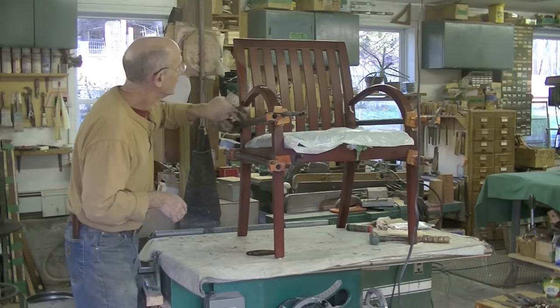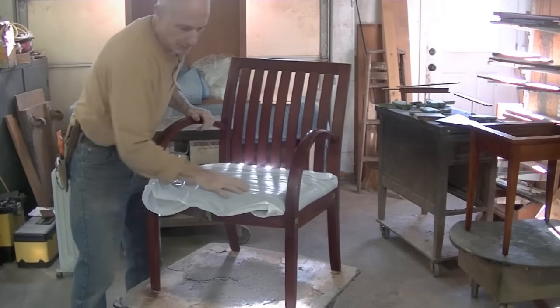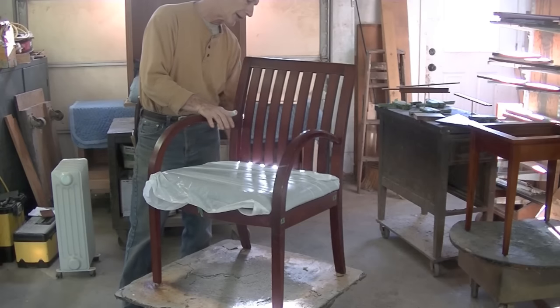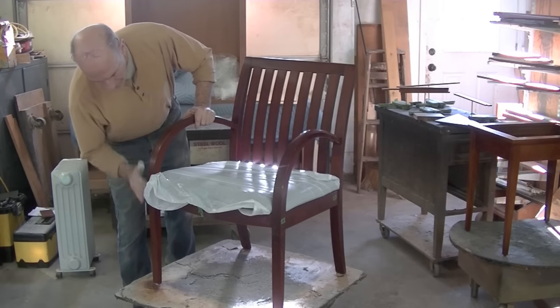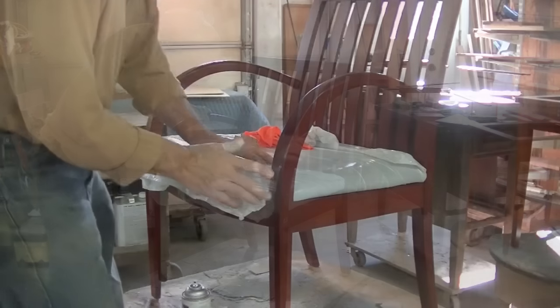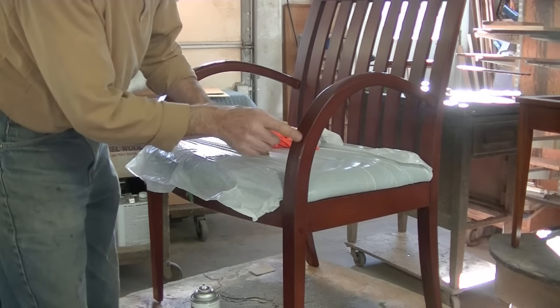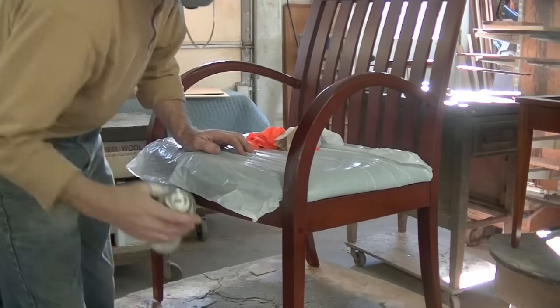I kind of wish I had dry clamped it. I think I've got them now. The glue's dried overnight — let's take the clamps off and see what we've got. It seems really good. Now I've just got to go over the whole chair, clean up any glue that's on it, and look for any other touch-ups that might be necessary. I don't see any at first. There were some scuff marks in this area and over here where I had to put sandpaper to keep my clamps from slipping. So I'm just sanding those areas lightly with a little 500-grit and then hitting them with the aerosol.